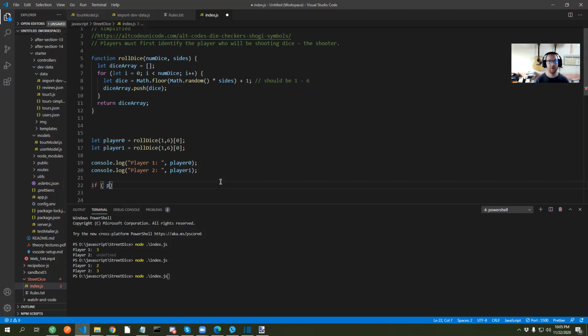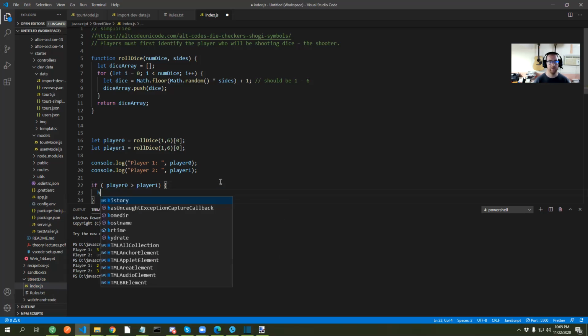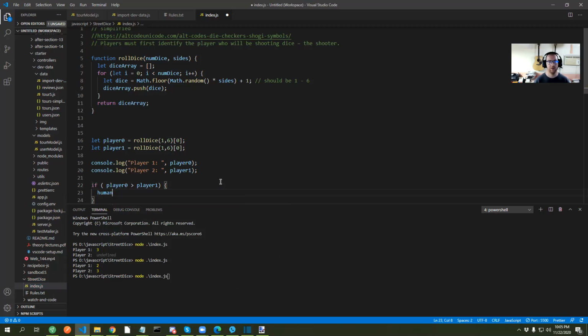So if player 0 is greater than player 1, then this is going to be the UI, the human interface, to allow the player to click to roll.